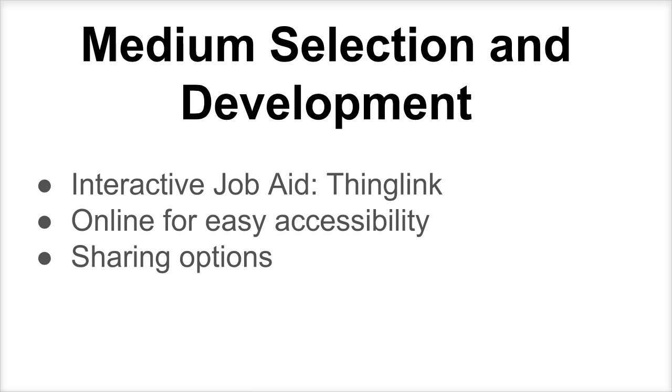Medium selection and development. Identifying this common struggle among our students, we conducted a needs assessment in order to determine the best approach to solving this problem. Based on the needs assessment, we concluded that an interactive job aid would be the most effective support. We developed a performance support tool using ThingLink for our students to use during the research process.